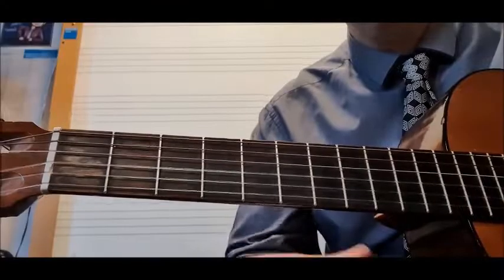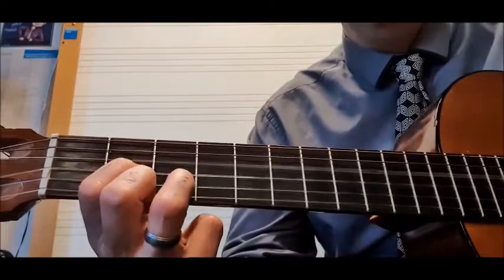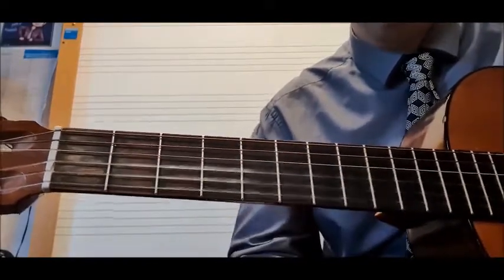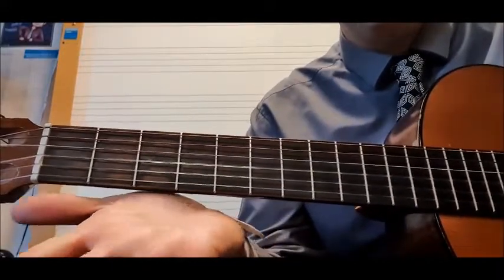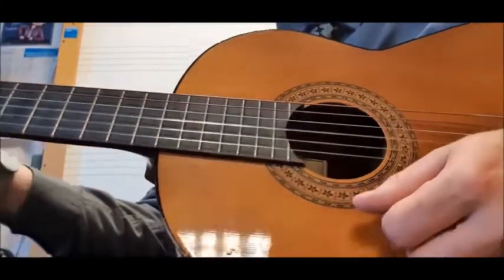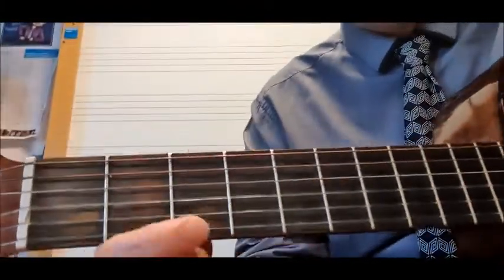Stage 2. We've got the hardest and the easiest chords of the progression. So the hardest for this section is D, and the easiest is E minor. Yes, that's right, I didn't even use my left hand. So I just strummed these three strings here. Okay, let's break down D, because as I said, that's the most difficult of the easy shapes.